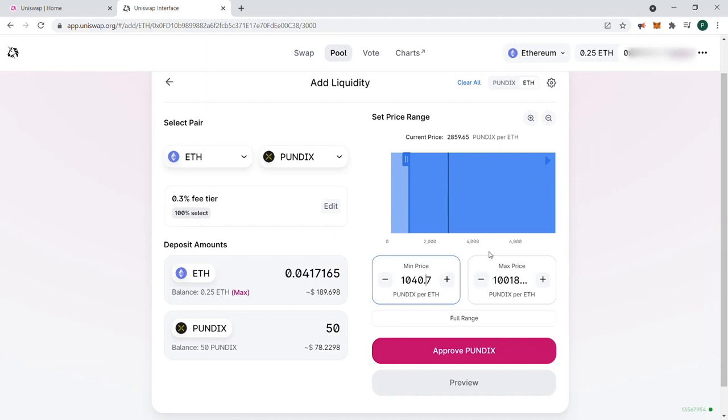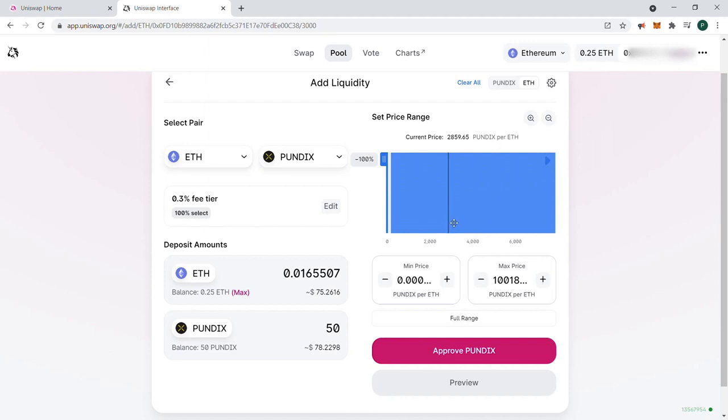As you can see, this is the current price of ETH in terms of PUNDIX. As long as the current price stays within the range that you give, you will be earning rewards. If not, you will not be earning rewards.